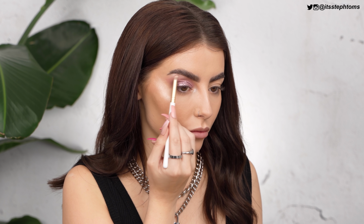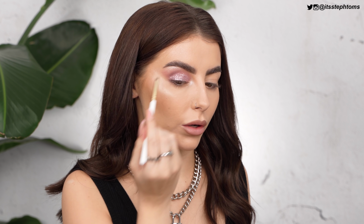Yeah, these shimmers are really good. They almost have like a creamy liquidy formula, but they go on like a powder. It's cool. And then I might actually leave my lower lash line free for a minute. I might add to it in a second if I put like my lashes and mascara and stuff and it looks a little bit funny, but yeah, I might leave it for now.